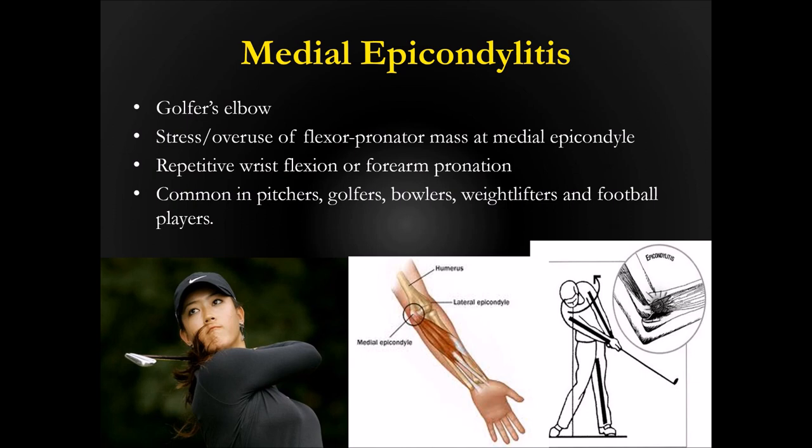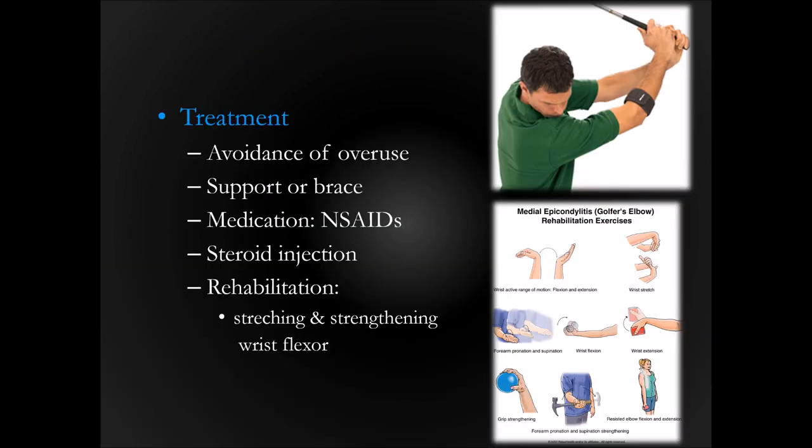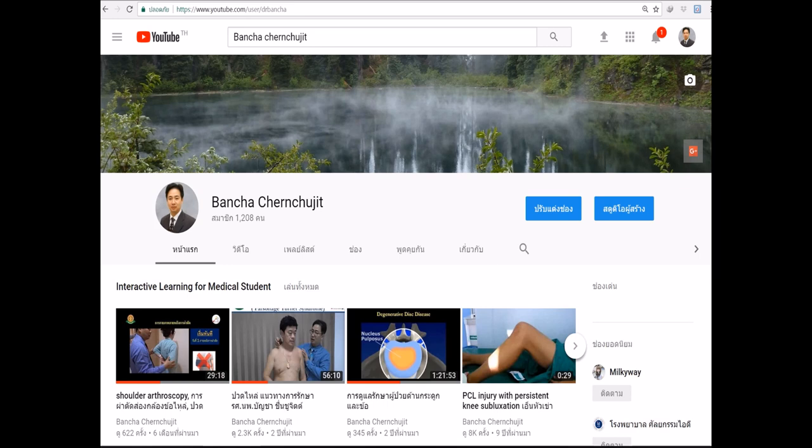Okay, you don't have to remember everything. It's a very big story for you. But I recommend you read about the ACL, which is very common, anterior dislocation of the shoulder, and posterior dislocation of the hip. Okay, this is very common and you need to practice. But these kinds of things you can learn when you're a fifth year or sixth year medical student. You can learn from this YouTube channel also.